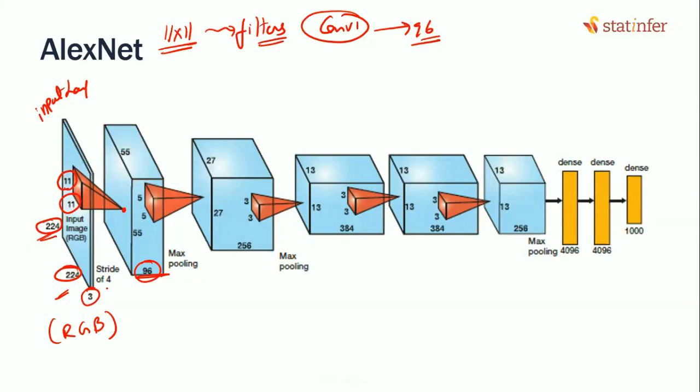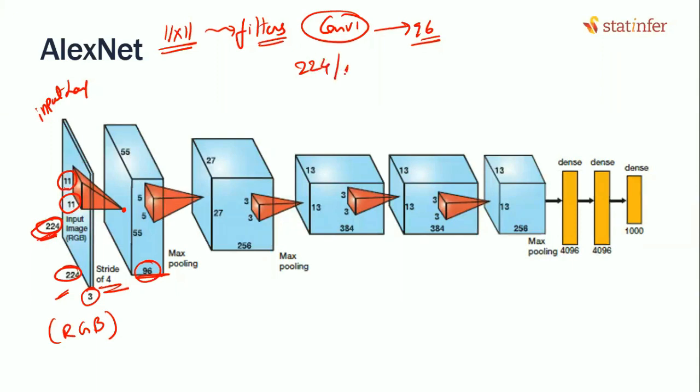Stride is 4. What do you mean by stride 4? Earlier we moved 1 position; we skip only 1 pixel when moving the filter. If you skip 2 pixels, then the size will be 1 by 2. If you skip 3 pixels, that means after 1 you go directly to the 4th pixel, after 4 you go directly to the 7th pixel, then the size will be 1/3. If you move with stride 4, the size will be 1/4. Since the stride is 4 here, after applying a filter we skip 4 and go to the 5th one.